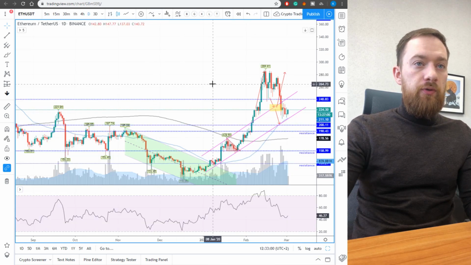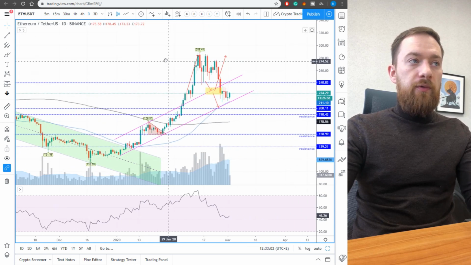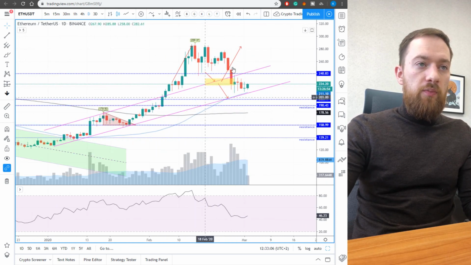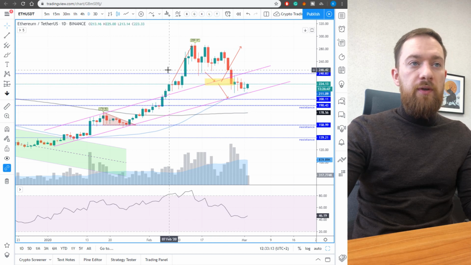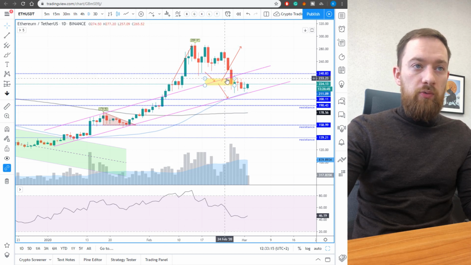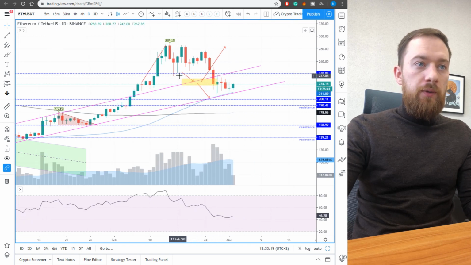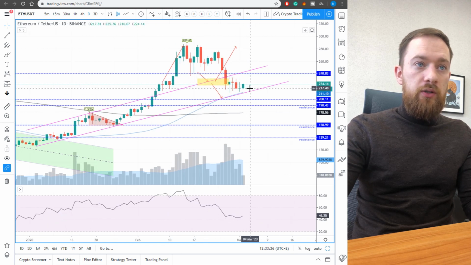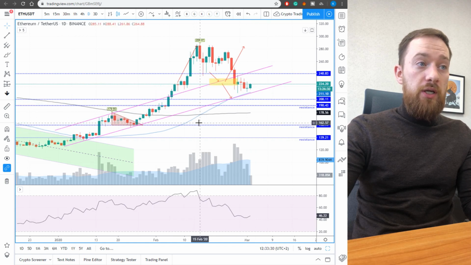Let's go to Ethereum right now. So what happened with Ethereum? We're starting from the daily. You can see that again, in our previous analysis, we said that around this area there will be a crucial point at which we'll see whether Ethereum will go down or rebound back to form a second high. But it didn't. It broke straight into this channel, and it seems like we are aiming to reach the bottom of that upward channel, which is a nice retracement.